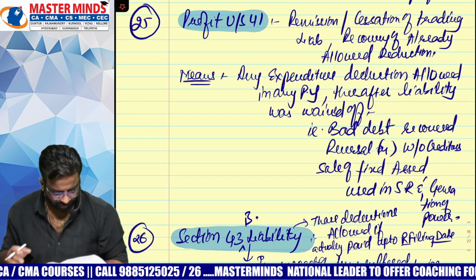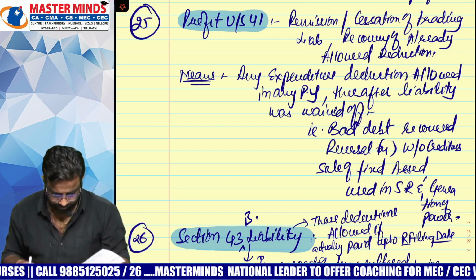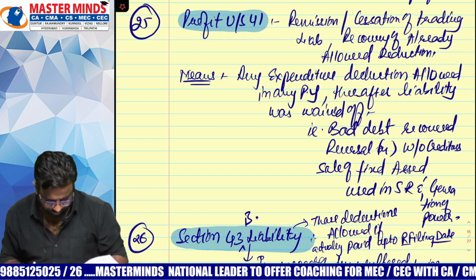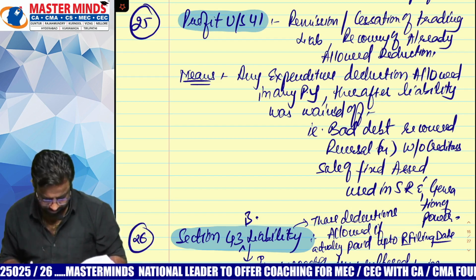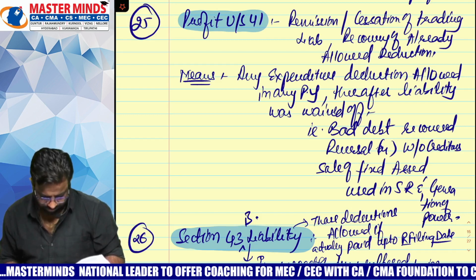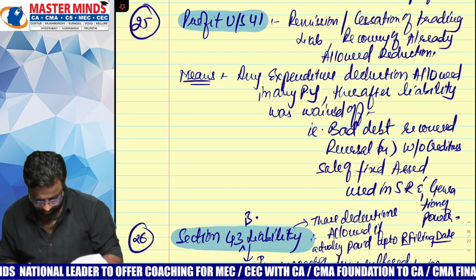Amounts deemed to be profits and gains under section 25. Any amount of profit chargeable to tax under 41 and computation. The tax auditor should obtain the list of all amounts chargeable under 41 with the accompanying evidence. He should, in all relevant cases, examine the past record to satisfy himself about the correctness of information provided by the assessee.